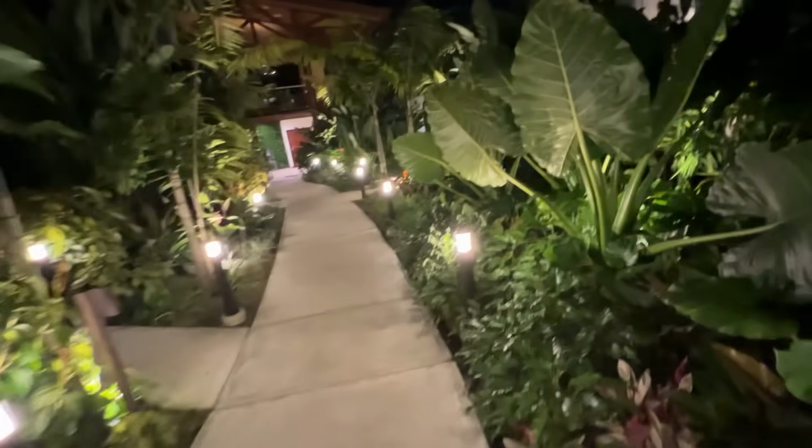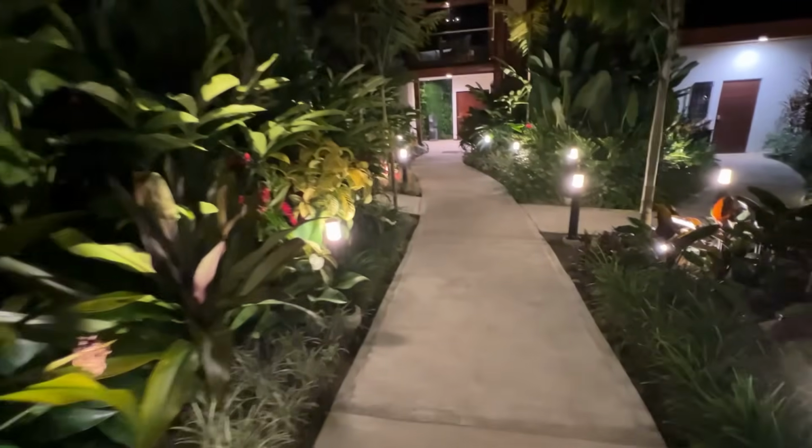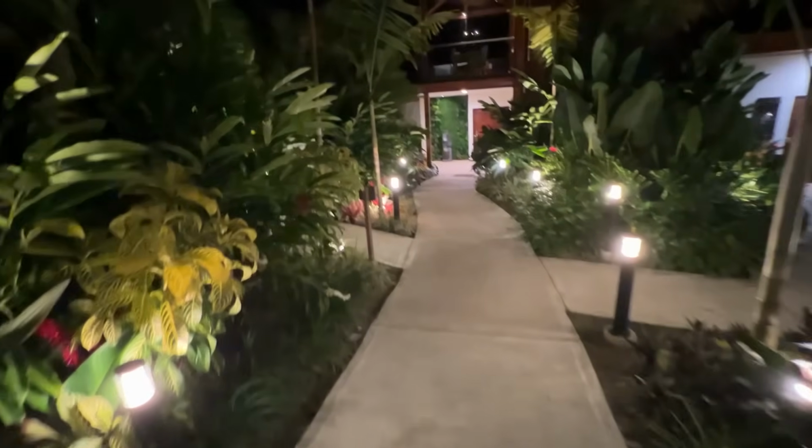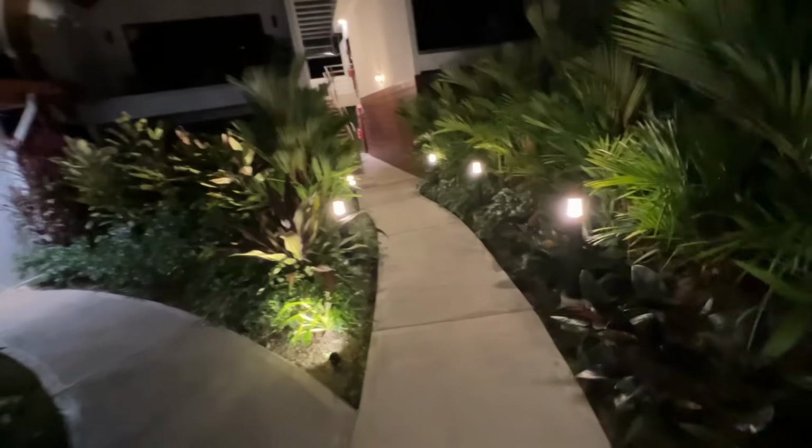Like I said, if you're looking for like a big resort or whatever, this is not your spot. I mean, they probably have, I don't know, like 10 rooms, 10 little villas, which I already showed you guys the room tour, but it's just so nice and peaceful when you get back. There's no noise. There's only so few guests. So it's just like a really, really pretty place. I hope to be back in the future.